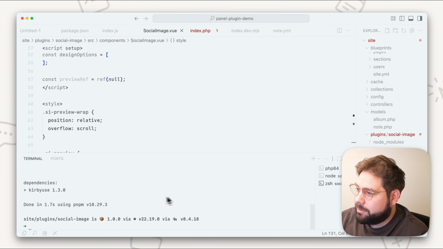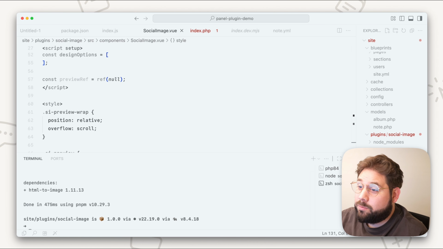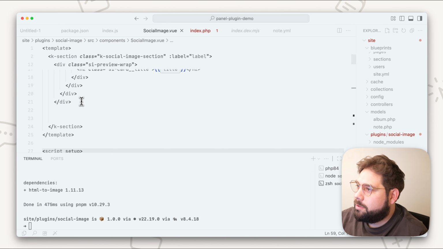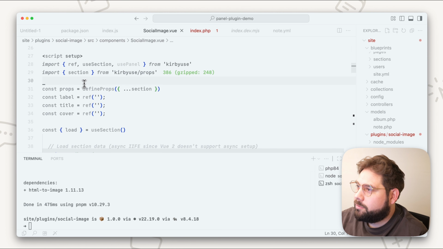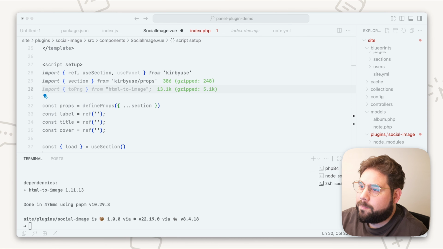For now, we need to install the html-to-image library: pnpm add html-to-image. And next we need to add our method here. So let's go up here in our view component, import the toPng method from html-to-image.